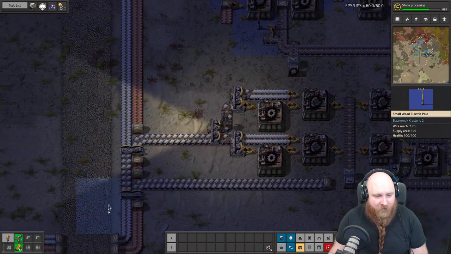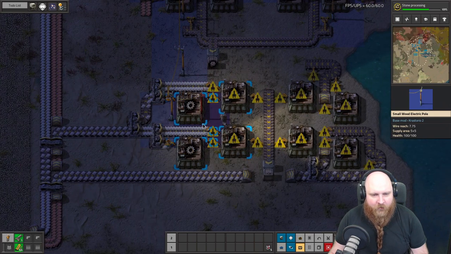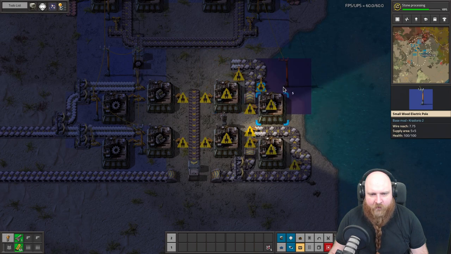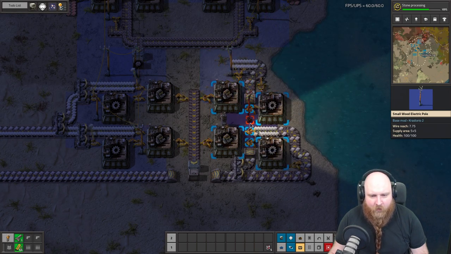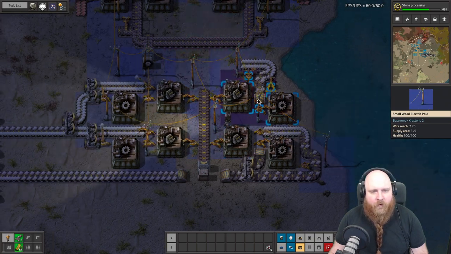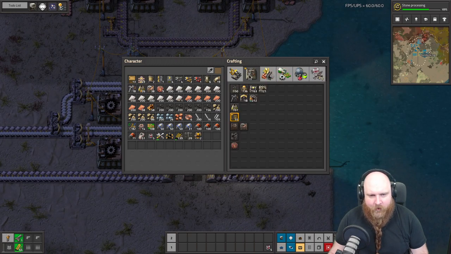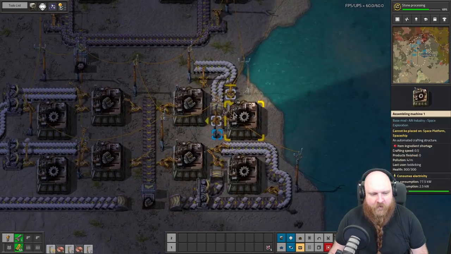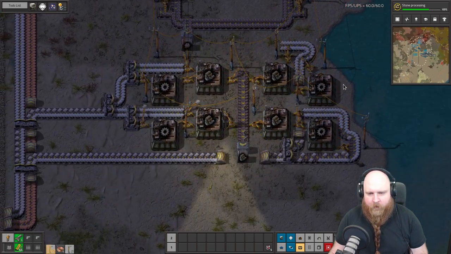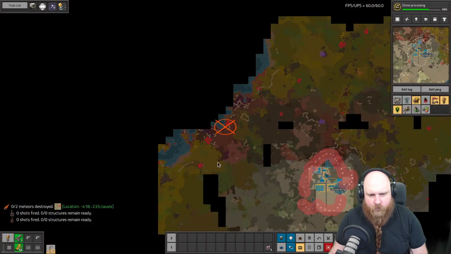Now, of course, this whole supply line over here is not optimized in any which way or form, which means things will back up. Things will not be supplied as efficient as they should be. Doesn't matter at the moment. At the moment, we just want to automate stuff just to make it run. I missed you somehow. There we go. I'm out of power poles. Make some power poles, please. Good. That seems to be working.